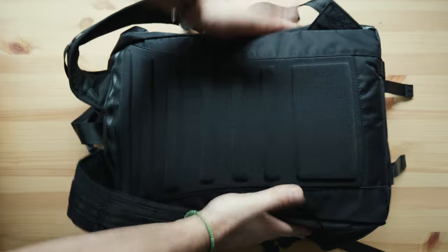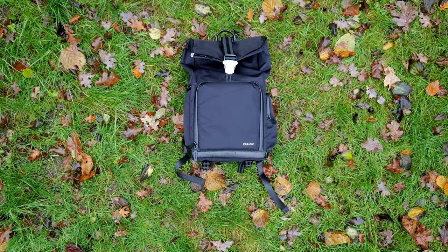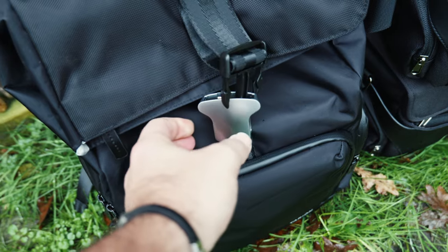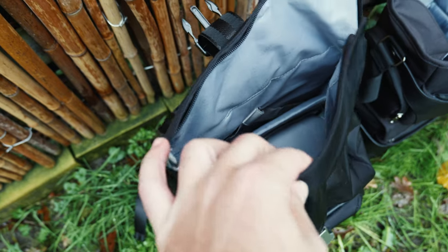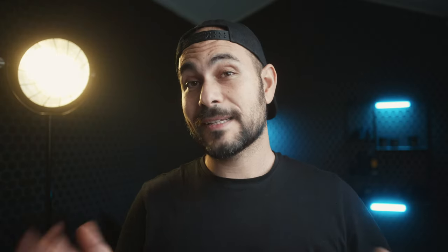The camera gear will be well protected inside because the padding is really sturdy. The look and design of this camera backpack is extremely good — I think you can use it for every section of photography or filmmaking: weddings, fashion, street, urban, landscape. You can use it for every application without looking weird with a super sporty or super urban camera backpack. The look is pretty neutral and good-looking, which is important because we sell visual products and should present ourselves well to clients.